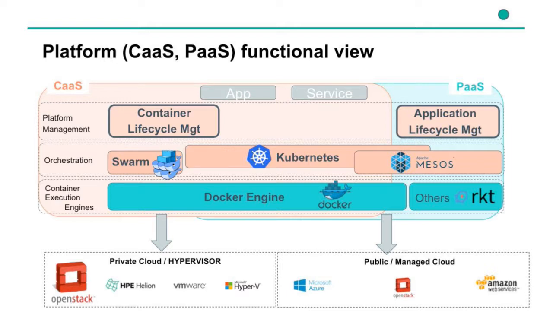All these platforms run on top of a container execution engine, here highlighting Docker Engine or alternatives such as Rocket. They leverage an orchestration layer, which could be Docker Swarm, Kubernetes, or Mesos, and they provide either container lifecycle management or application lifecycle management. Usually on top of that, they integrate with a CI/CD tool, and they may also integrate with a catalog of apps or services, which allows putting together the application in a simpler manner.